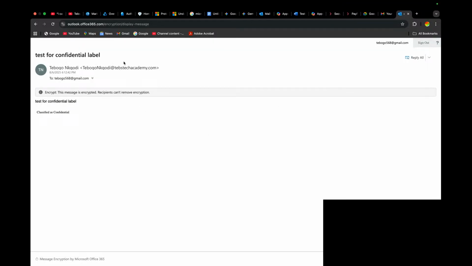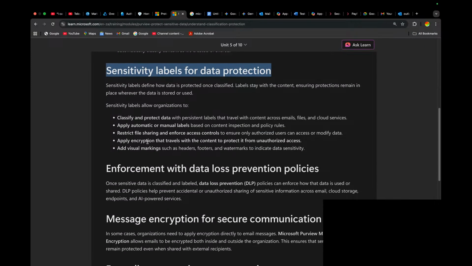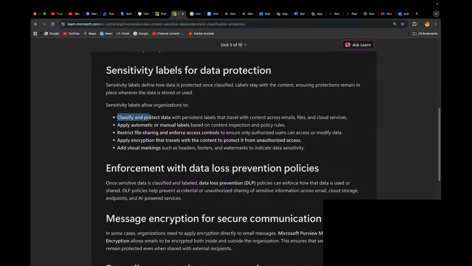This is what it can do. Sensitivity labels will protect your information that you're sharing, whether it's emails or files. It will encrypt the message. All right, let's move to this section here. These are the things that sensitivity labels can do for you. Classify and protect data. Labels can be applied automatically or manually.